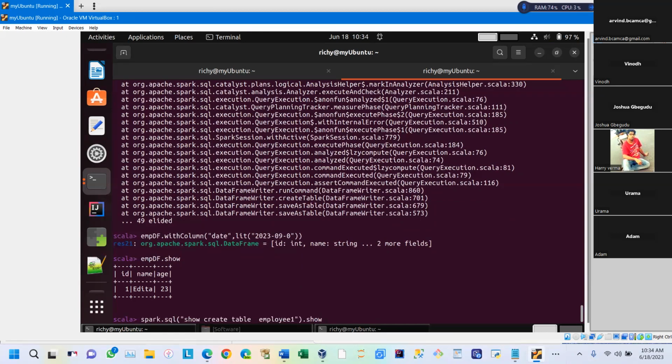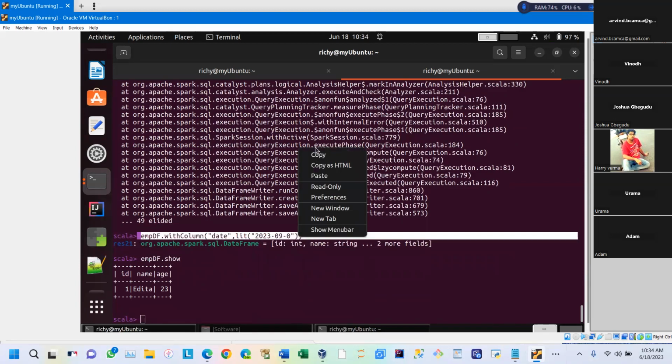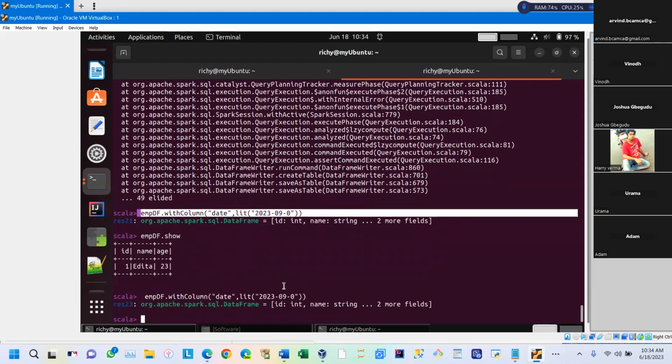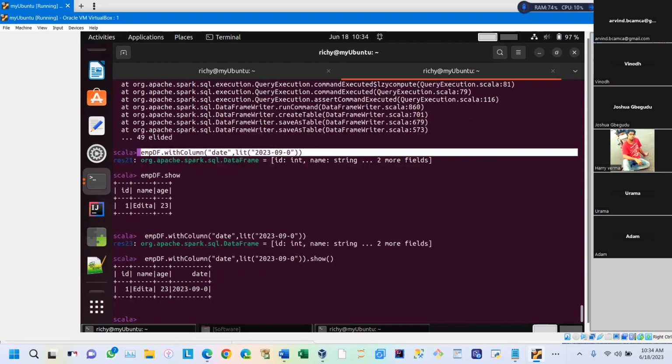Because when I do dot show in the same command, I will get the date column, but it is not storing in the original one, right? So when I do dot show, I will see the date column, but this date column is not coming, right?